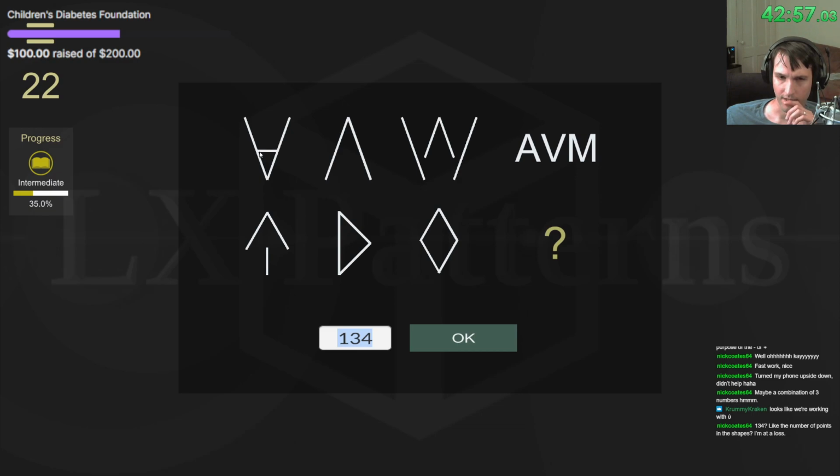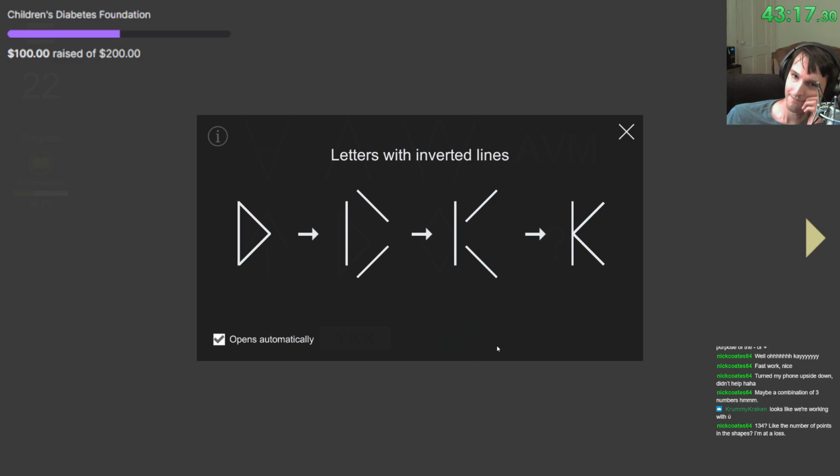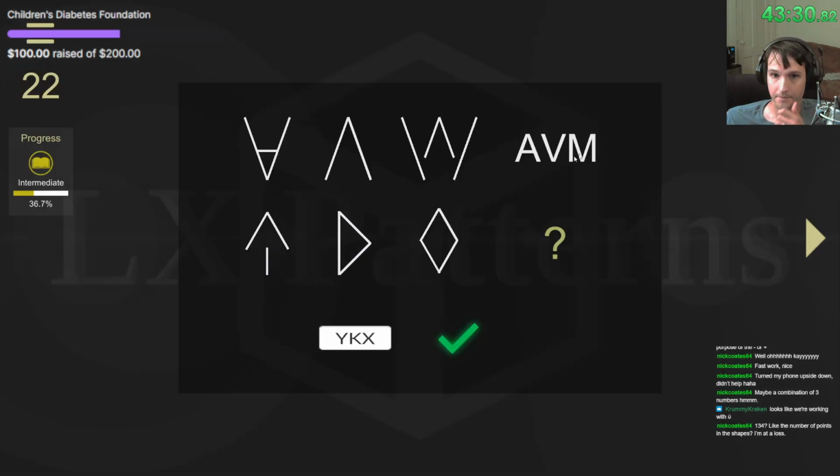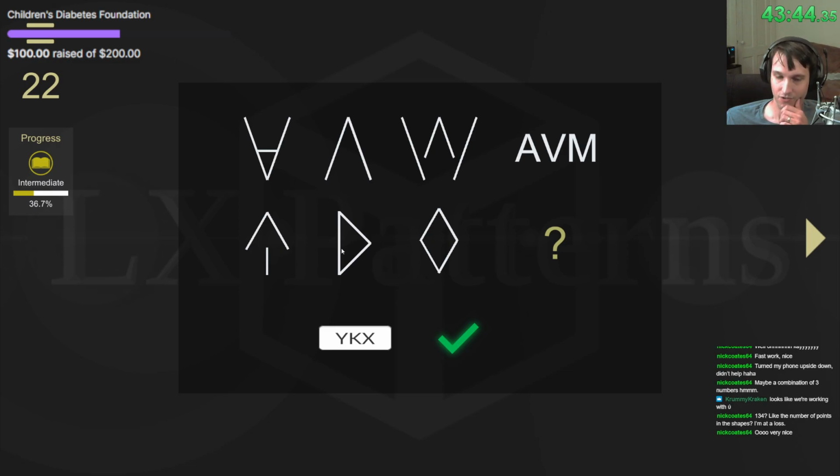What if I shift it as well as reversed it? Like this actually, first one becomes a Y. This is the only thing that makes sense. This gets flipped. But the problem is flipping any... The last one's an X. And this one's a K. You only flip letters with inverted lines. The only thing that made sense was the Y. It's the only way that that one could make sense at all. Because as soon as I saw that this was a line, they didn't have to flip that. You flip everything that is not straight.